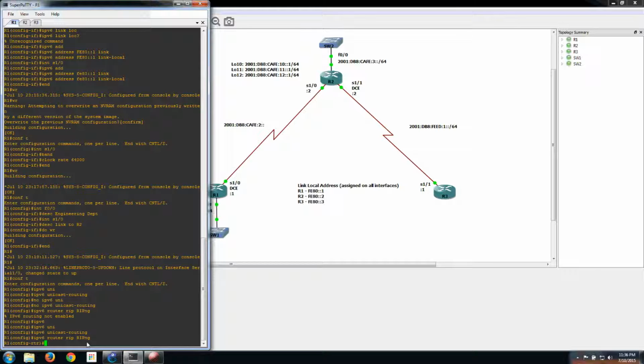So one thing, if you remember from the previous 642-802, or if you're even studying new for the CCNP Route, IPv6 you do not configure globally. Like if you go into router EIGRP in IPv4, you would configure it as an AS system. You don't do that with IPv6. This is all on a per interface basis.